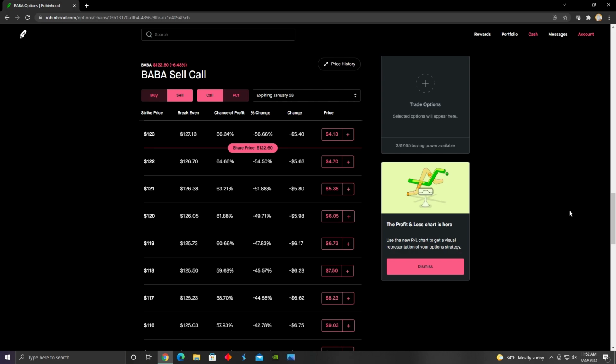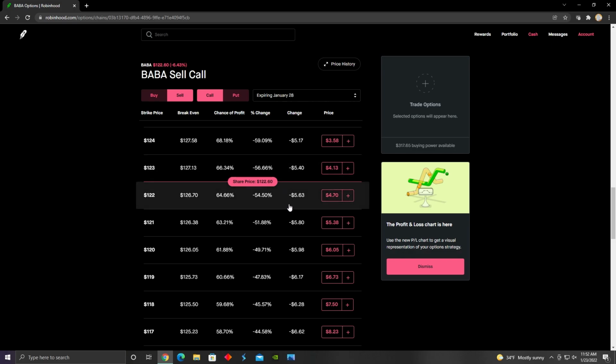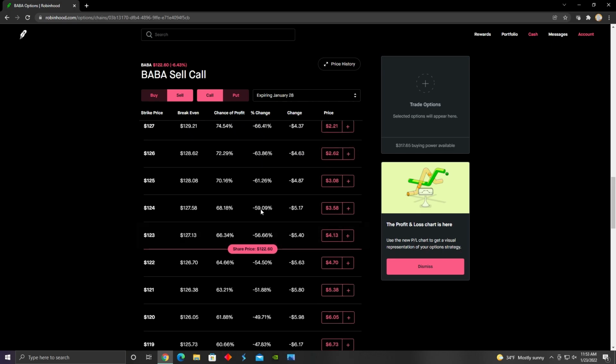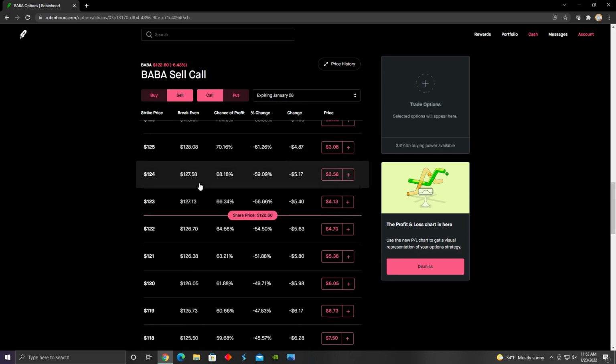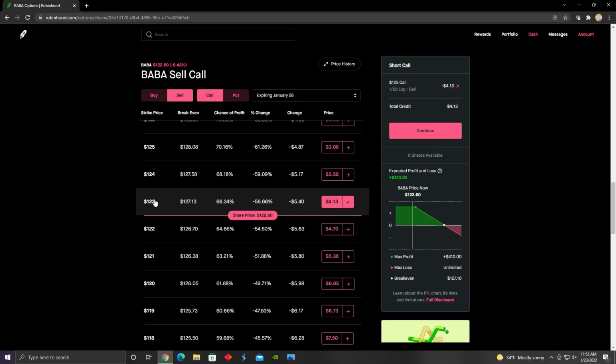In contrast, as we've studied in the past, a vertical spread is opened by buying one option, selling another option, both of them of the same type and of the same expiration date, but they'll have different strike prices. So if I was going to open a call debit spread, for example, I would buy this and then sell this. So it would be two call options of the same type, same expiration date, but of different strike prices. With a calendar spread, I'm going to be selling, for example, in this case, the 123 strike call option.